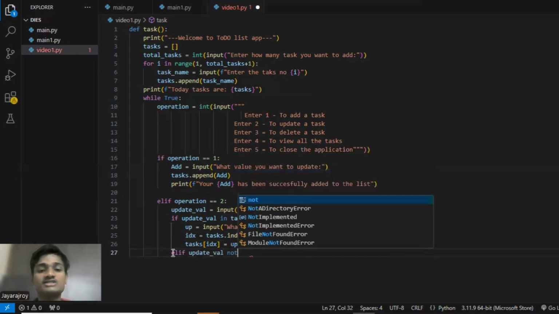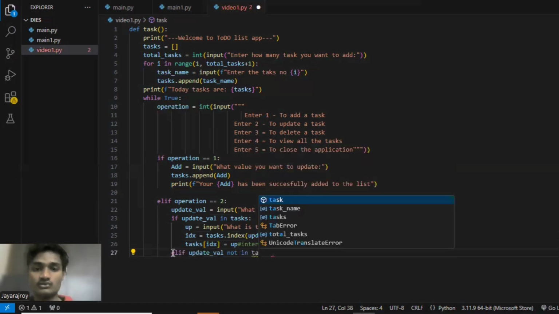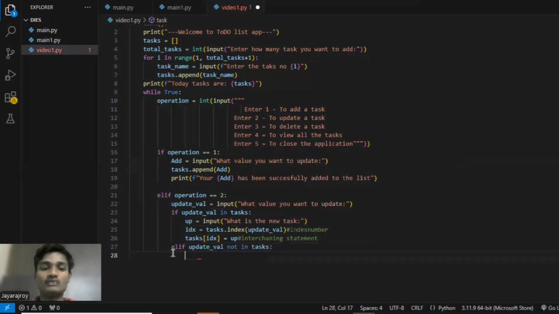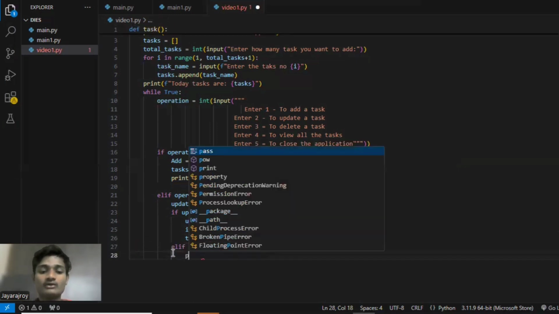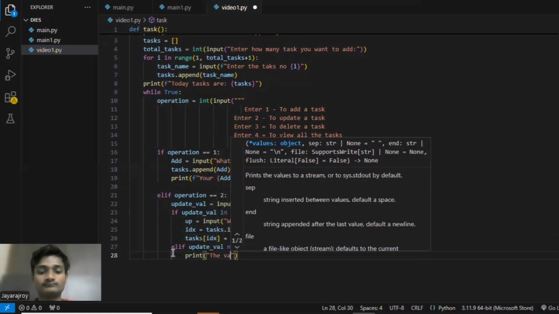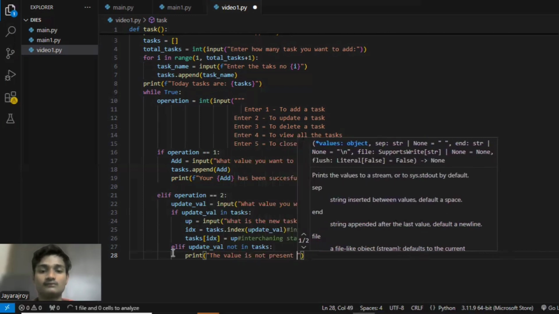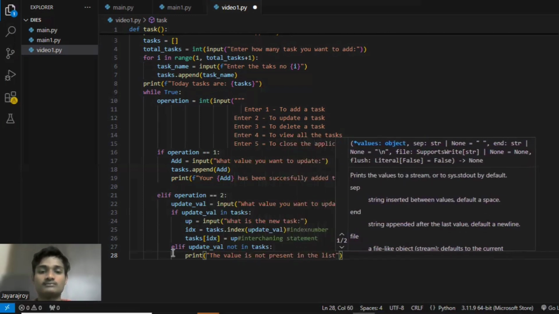In that case, if the updated value is not in the list, so not in the tasks, then what are we going to do? We are going to print a statement: the value is not present in the list. Okay, fine.